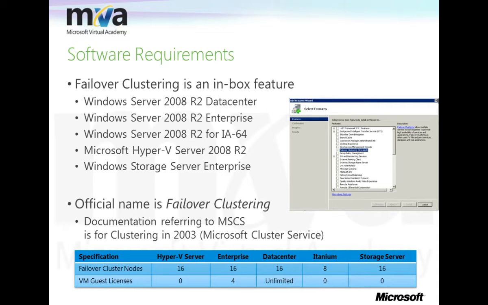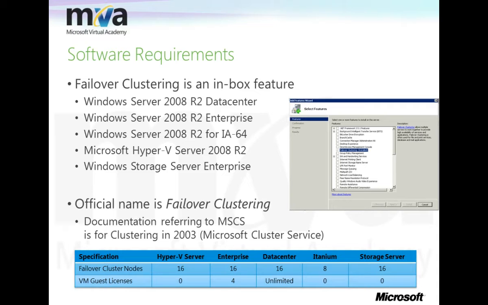The official name of the product is Windows Server Failover Clustering, or WSFC. This has actually changed since previous releases, where it used to be referred to as MSCS or Microsoft Cluster Service. Now this is important when you're looking at documentation because you want to ensure that you're looking at the right product, the 2008 and later product, since there was significant re-architecture in this version. So as you're looking through documentation, look for references for failover clustering, as references to MSCS or Microsoft Cluster Service will only be applicable to the Server 2003 versions and earlier.